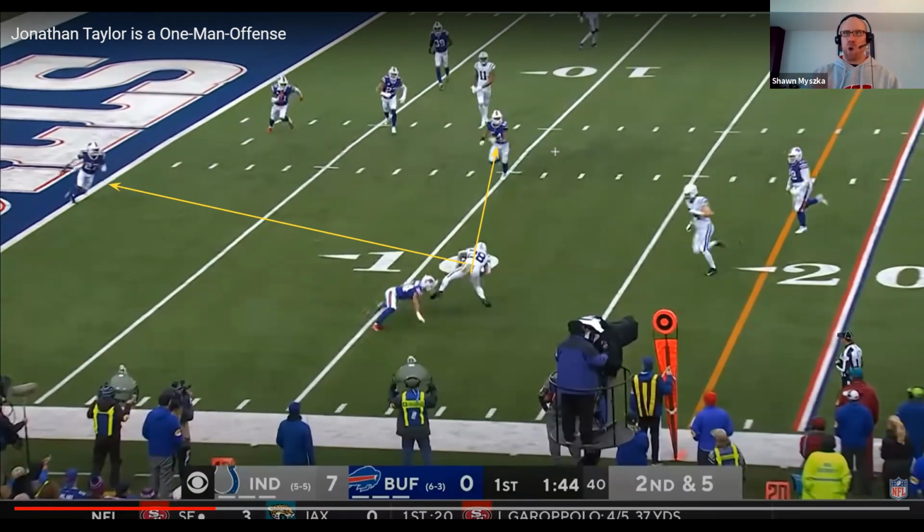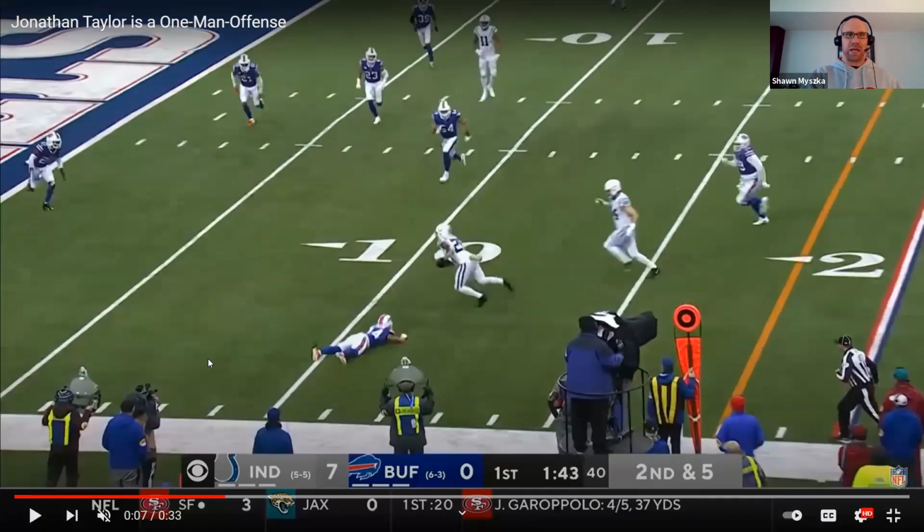14 yards the moment he catches the ball and is in that initial interaction with Taron Johnson. So that's a lot of space in the NFL, obviously, right? I mean, in any American football field, 14 yards is a lot of space, even in the NFL when that space closes quick. But that allows him to get himself reoriented towards the pylon, towards the end zone. And that actually sells some things specifically here from Klein.